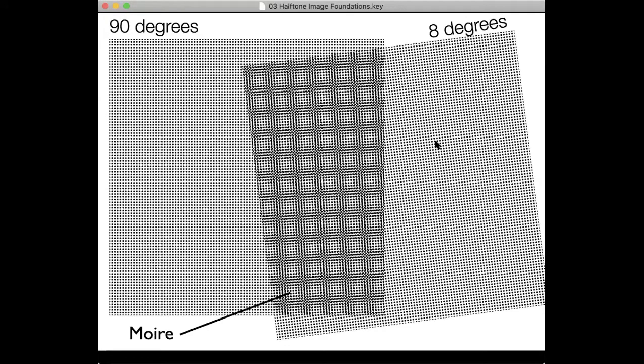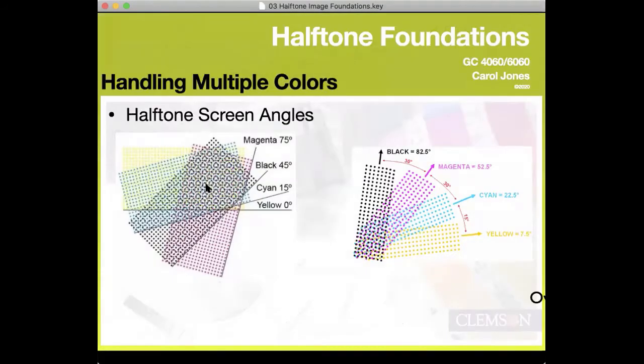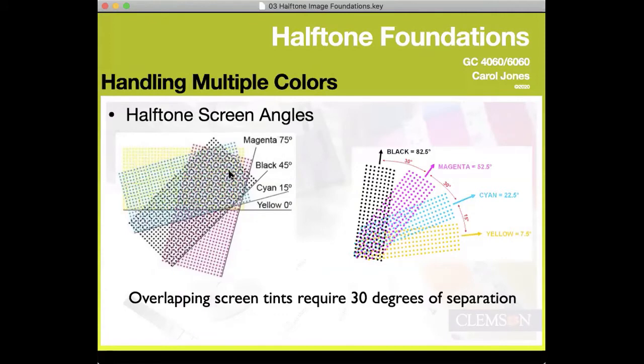You're getting dots that overlap each other by a certain amount, and that's where you get this pattern. So our goal with this rosette pattern is that we're seeing all these screens rotate around one another, so you're seeing dots repeating in this little circular rosette pattern.